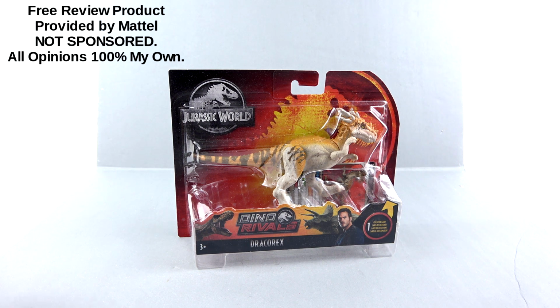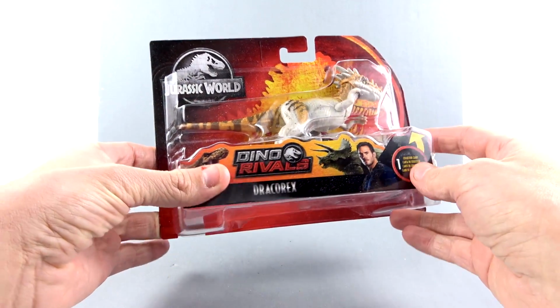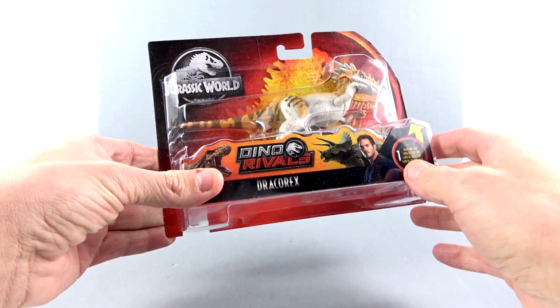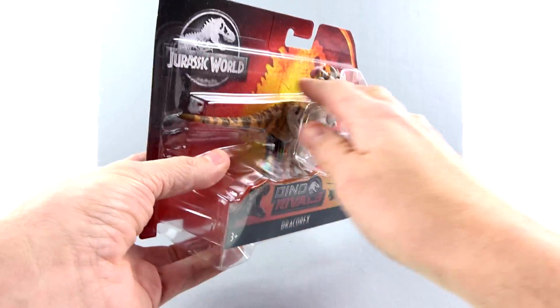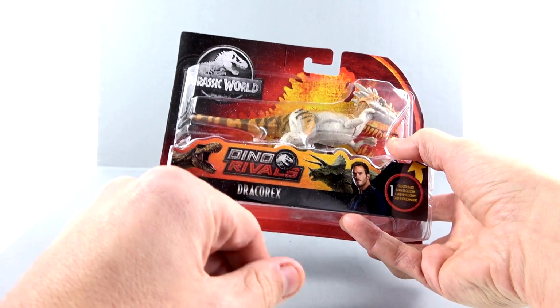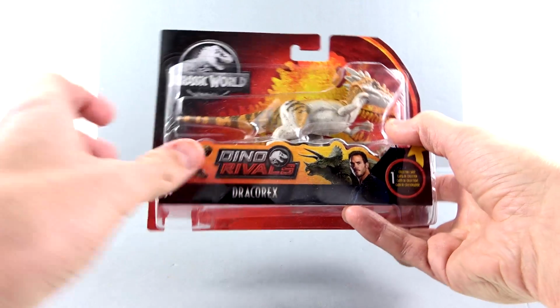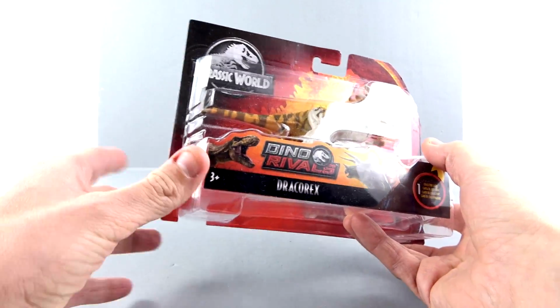And on today's episode, thanks to the folks at Mattel, we're going to be taking a look at their new Jurassic World Dino Rivals Dracorex. For the package, the card here is very similar to what we've been seeing with these new Dino Rival figures, which I absolutely love. But unlike some of the larger ones, these smaller figures are actually put in this kind of clamshell. You still have that Dino Rivals logo down here with the T-Rex and the trike, and of course you got a very confused looking Owen there, but that's really the only thing that's different.